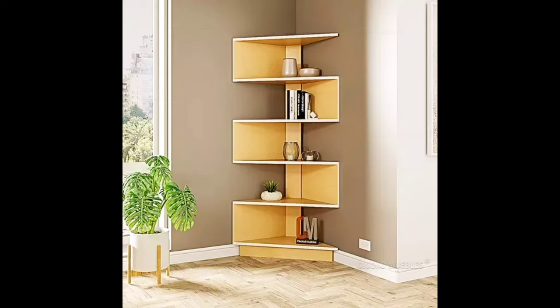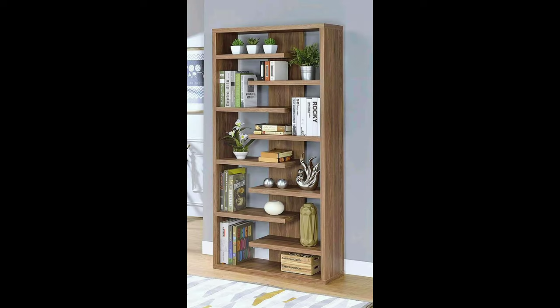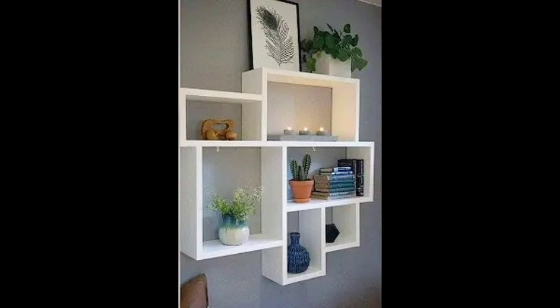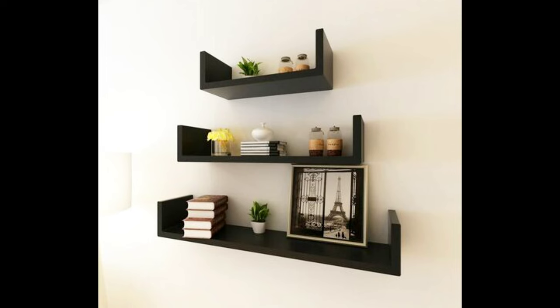The bathroom is a common place for shelving and one that calls for a lot of functionality. Pretty candles, soaps, and nicely folded or hung towels will work wonders to upscale a guest bathroom. It's a storage request that calls for an open design that has lots of good looks and is smart enough to hold an array of necessary items like perfumes or hand towels.